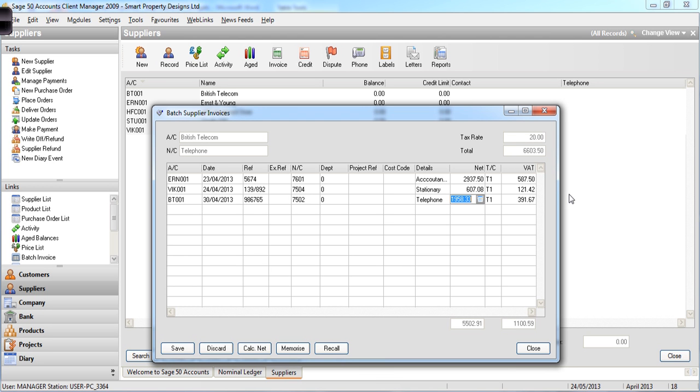Now of course, a good thing to do would be to total up the invoices that you have, and then check your batch total against the batch total on the supplier invoice screen. So just remember that control check before you save. Once you've done that and you're happy with everything and the details have been entered correctly, then we can just save.